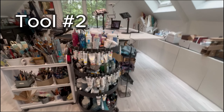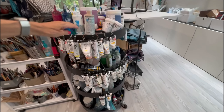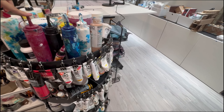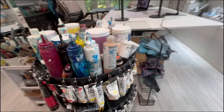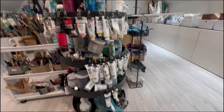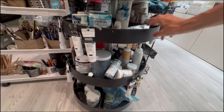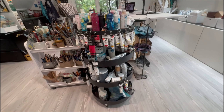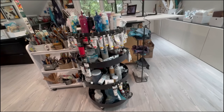My second favorite thing in my studio is actually what you're looking at right here. This is a rolling paint cart, and it's all separated by color. The paints I use the most are right here — these are actually my three primaries, plus black and white, plus a gold, and some extra supplies like gesso. Then I've got lots of other paints going down, and it's really cool because I can just turn this around. People always want to know where I got this — I have no idea because it actually came from an auto supply place and I've never been able to find another one.